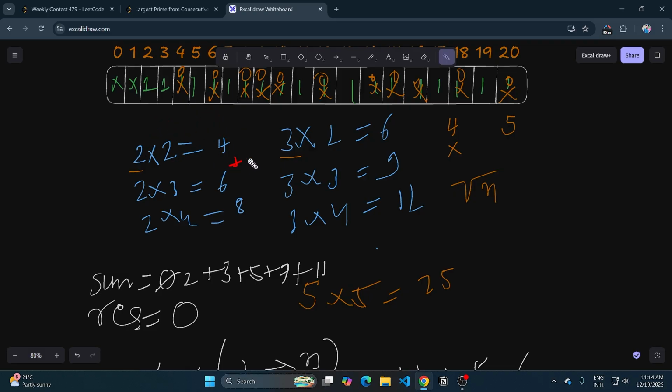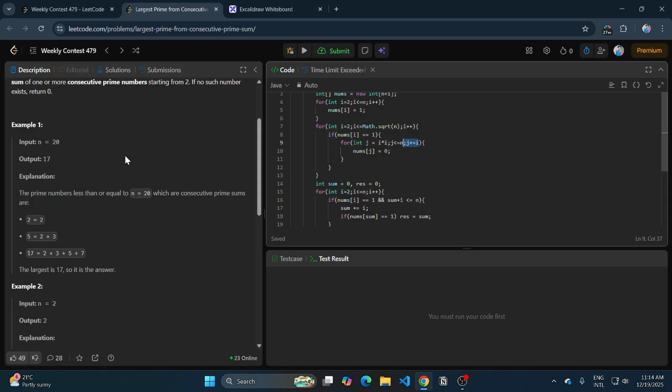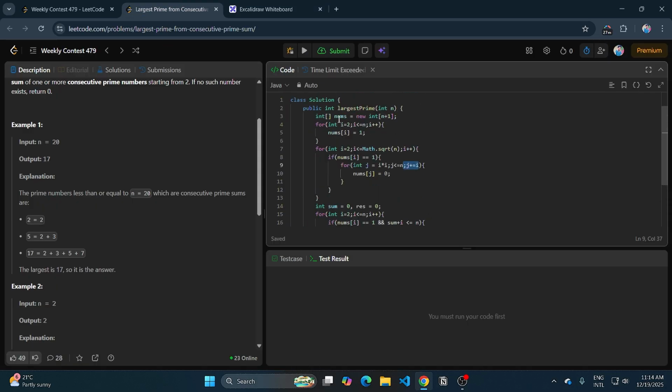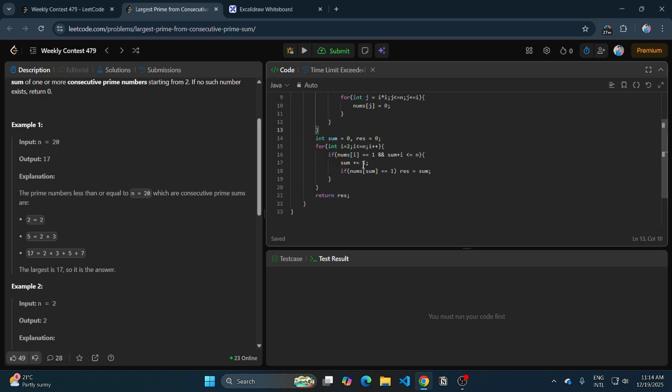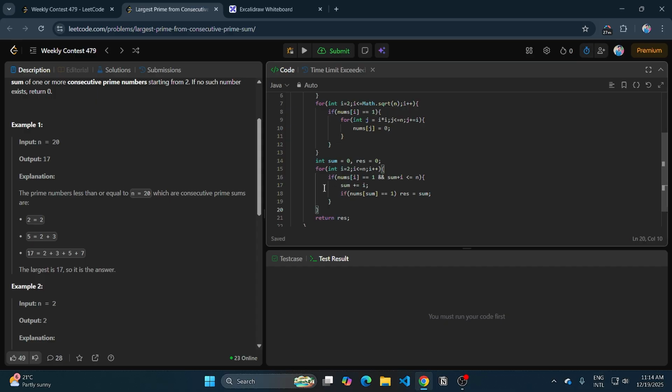Then again plus i, that is 6, then 6 plus i is 8. Similarly here, plus i is 9, then plus i is 12, and this thing goes on and on, okay. So after creating that nums array, we iterate through this array, our main array.